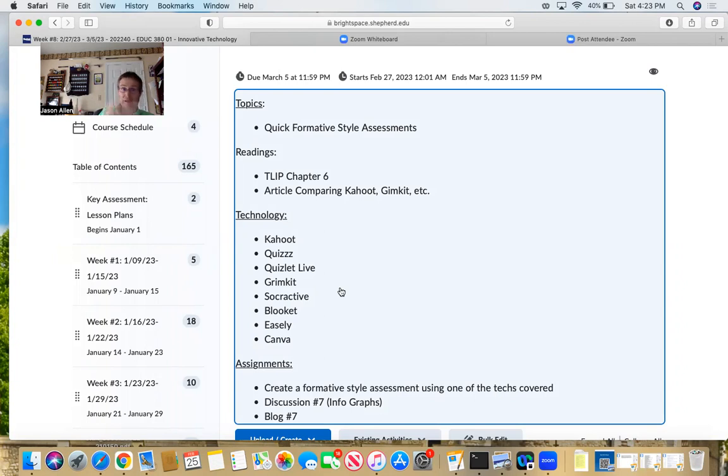I'm not going to say I'm one of them, but you're welcome when we talk about the assignment to use any of these. I'm just going to focus on Kahoot because I think it's the most common, and chances are the county where you're going to be hired might have a Kahoot account already, and it might even have a few more bells and whistles for you to use.